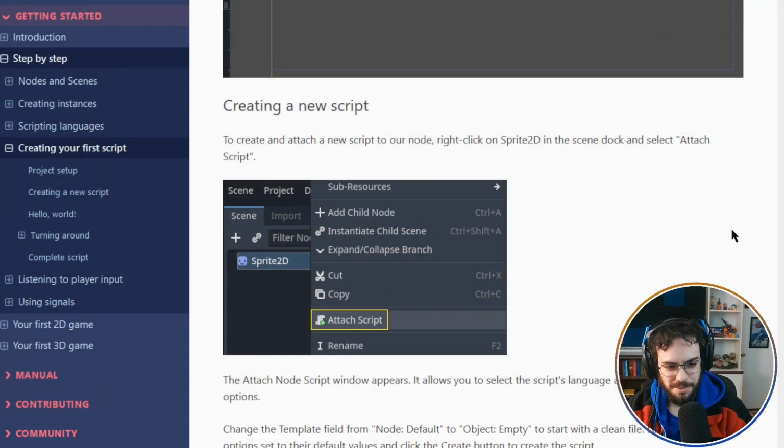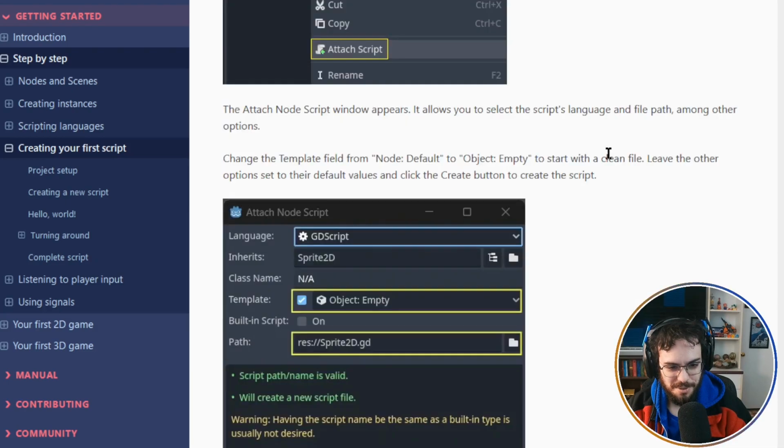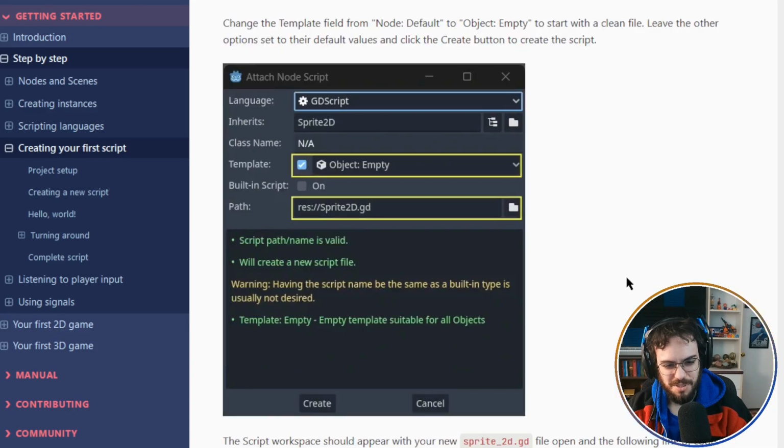The Attach Node Script window appears. It allows you to select the script's language and file path, among other options. Change the template field from Node: Default to Object: Empty to start with a clean file. Leave the other options set to their default values and click the Create button to create the script.